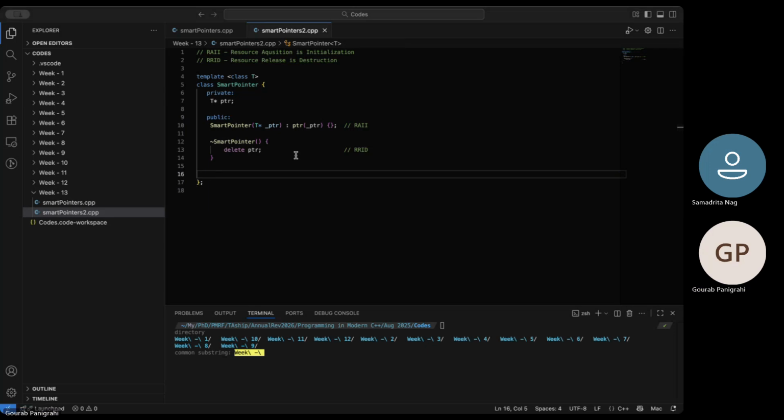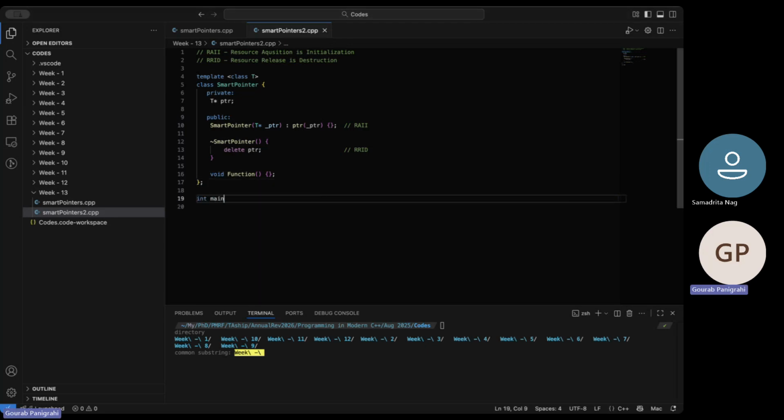Furthermore, maybe I'll have a void function. It doesn't do anything, just exits. So this is my class. I'll make a name. Now I'll declare the object of it, the smart pointer.